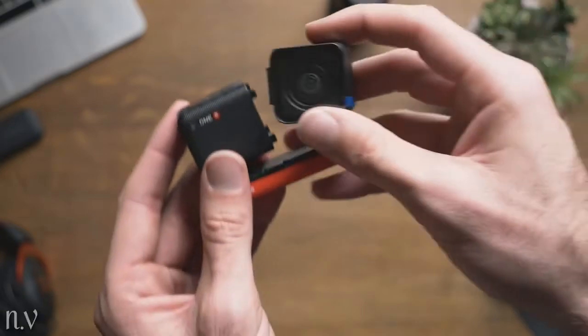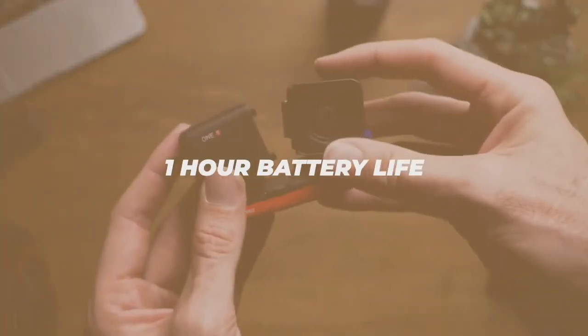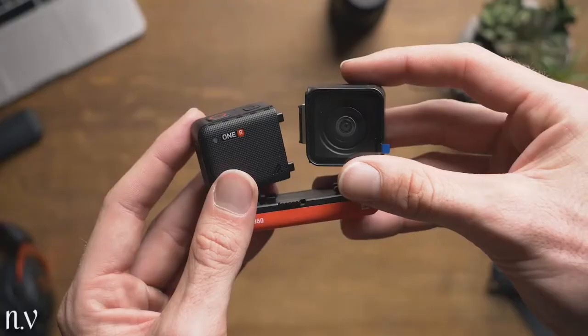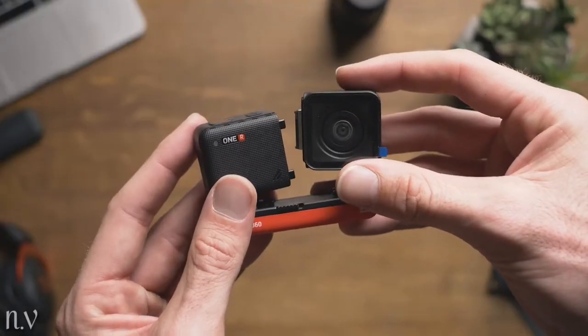In regards to battery life, I heard numbers close to 1 hour, but as mentioned before, those numbers could change, hopefully for the better. Okay, so jumping into the software. This is where it gets a little crazy, and in a good way.